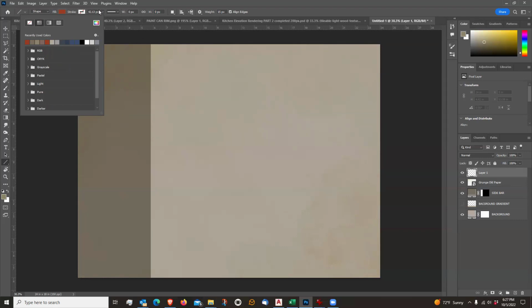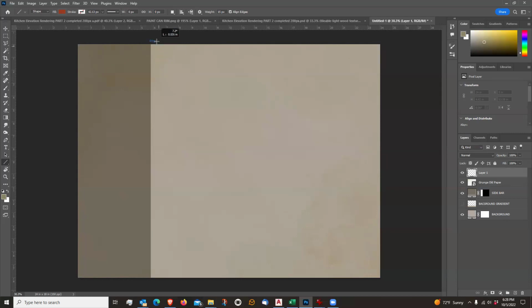And then I'll set the pixels to 42.13. I don't know what that's going to look like, but let's just see. Maybe that might be a little thin. So let's just make it wider. Oh, and by the way, I can change the type of line here as well if I want to get wacky. Well, that's not too wide, but I'm not too worried about it. So to get that line straight, hold down Shift, and that line will be perfectly straight up and down.